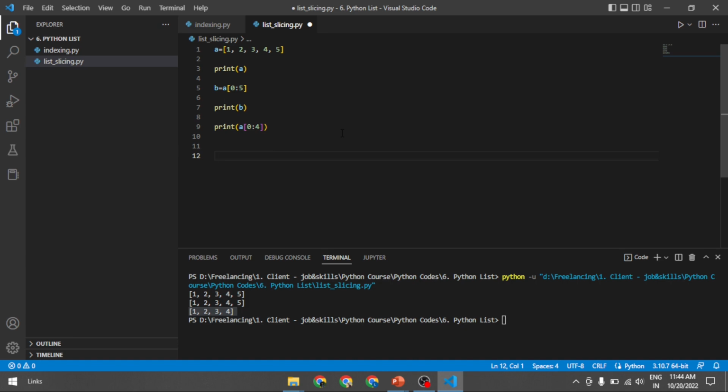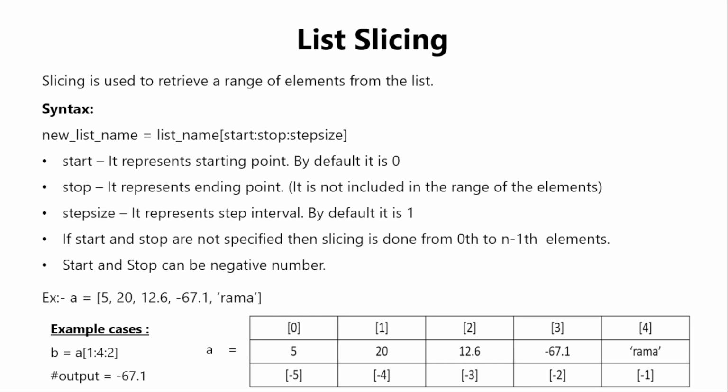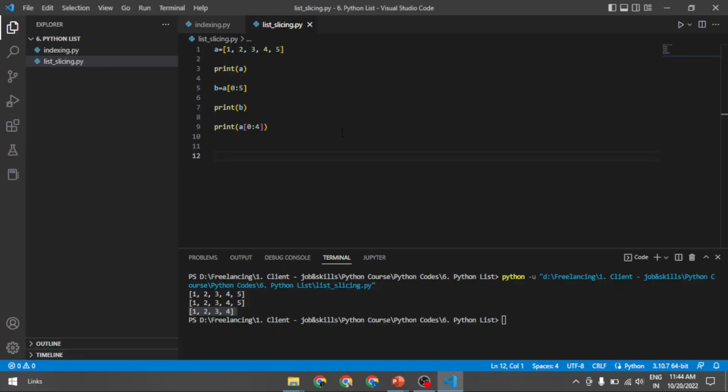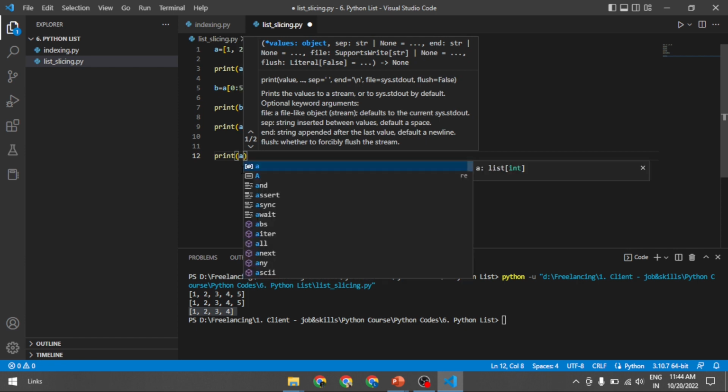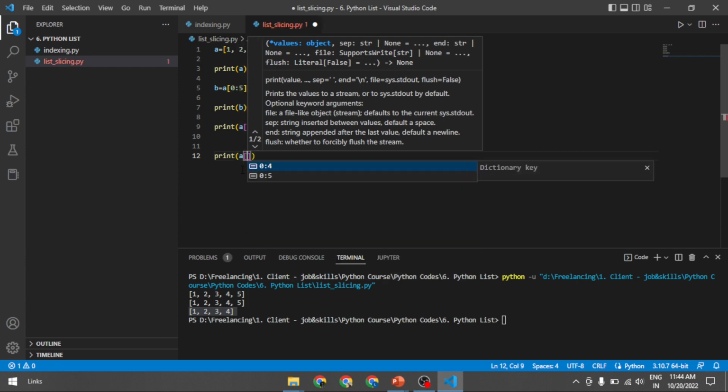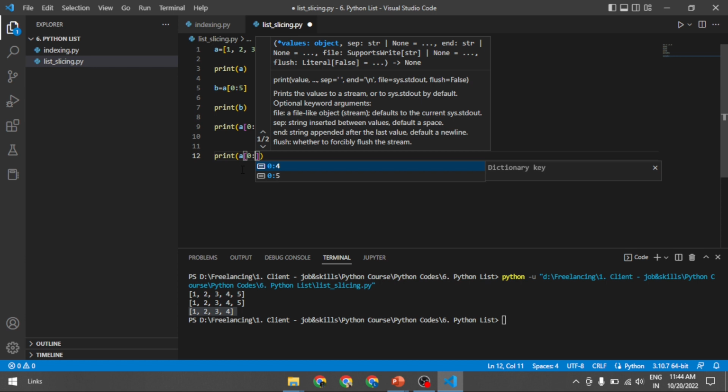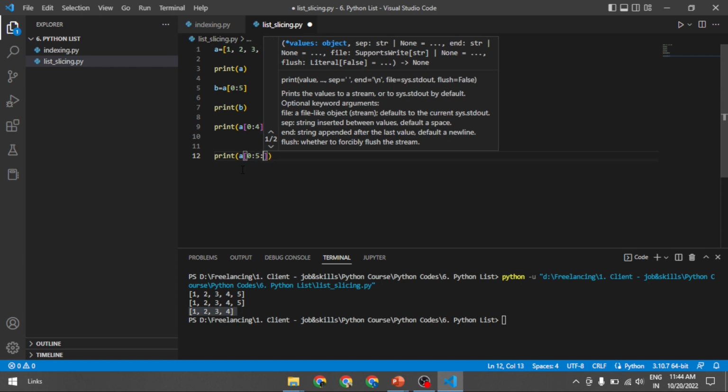After this, if you want to get the elements by including a step size, by default the elements are included with a step size of 1. If you want to print the elements with a step size of 2, that means 0 to 5 with a step size of 2.